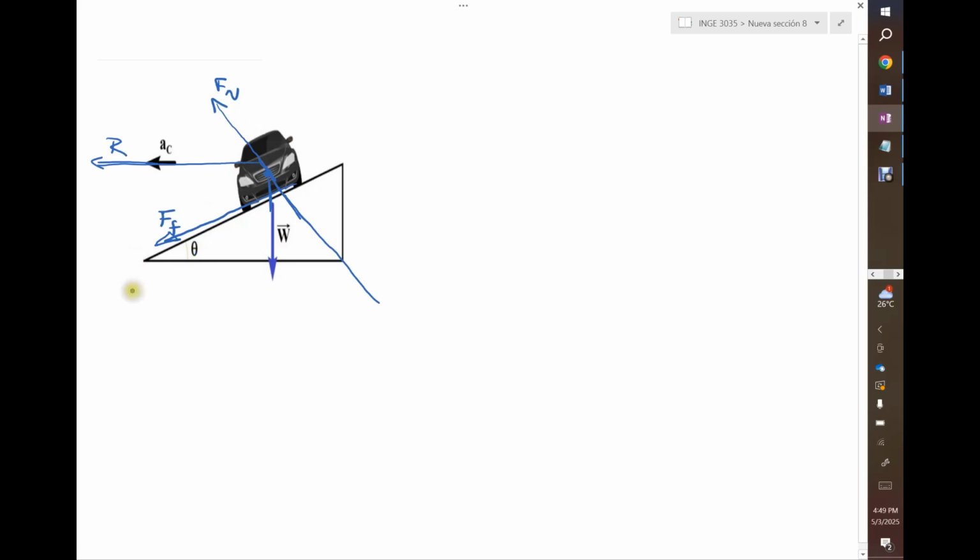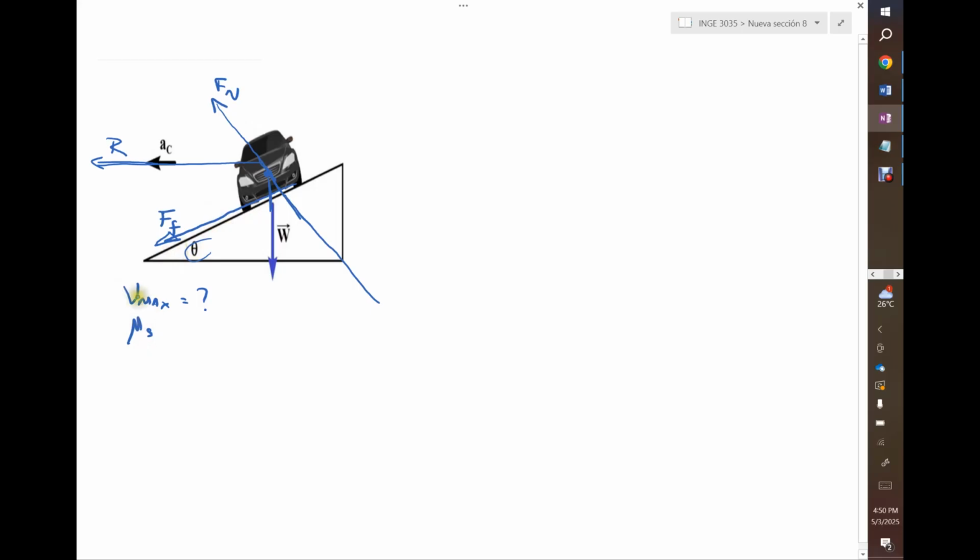And always the question here is what's the maximum velocity, Vmax, that you can take without getting out of the bank? Definitely this will help the car stay within the bank curve because you have an angle here, but we're going to demonstrate what will be the maximum speed for the car to still stay within the bank at a given friction mu s at the given angle shown here.